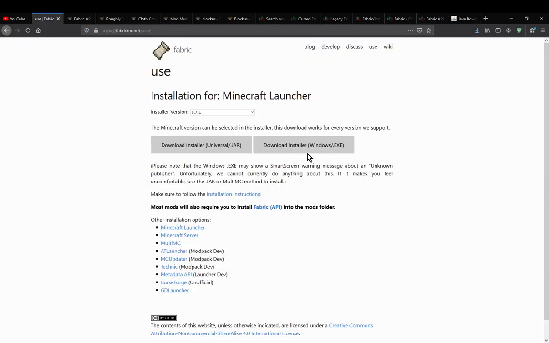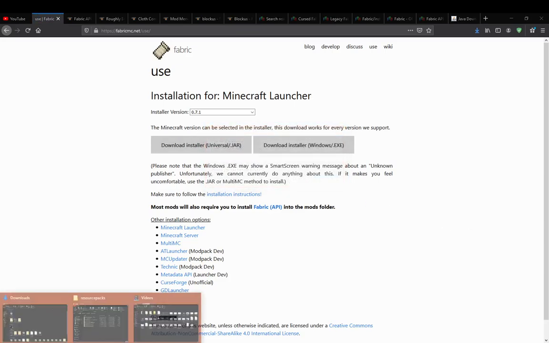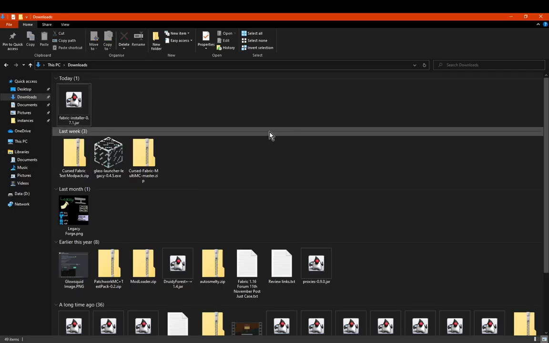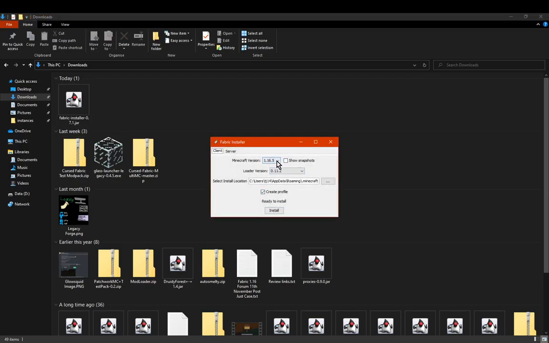From there, after you've done that, download this, and I'll save that. I've already got one. So I'm going to go to Downloads, and as you can see, you double-click this here. Then wait for it to load, there we go. Now you can see the Minecraft version, so you can select whichever you want. Like I said, you can select 1.14 versions, 1.15, 1.16, and so on. If you want to access snapshots from any version, you can. Or there's also Combat Snapshots, but not many mods support that.